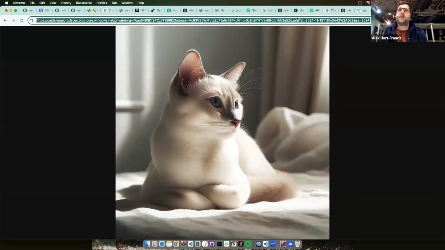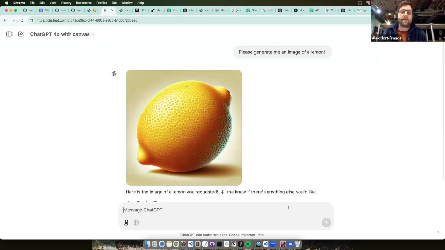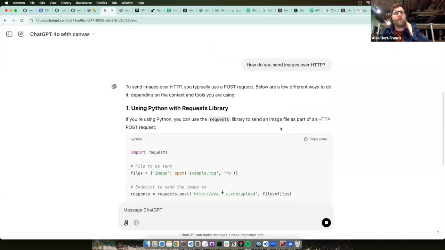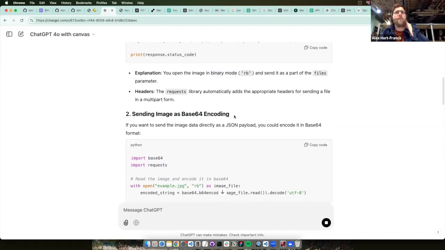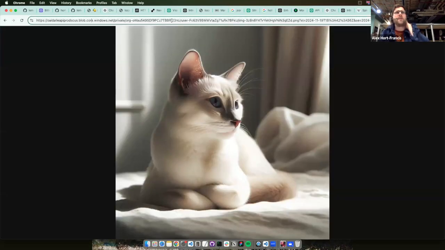what's it called? It's a 64 thing. How do you send images over HTTP? Base 64, isn't it? That's what I'm after. Base 64 encoded is how I've done that before, I think. You turn it into a binary, a stream of binary characters, or base 64 encode it. You can do that if you want to, but obviously what they've done here is just host it wherever it ends up and then send you the URL.